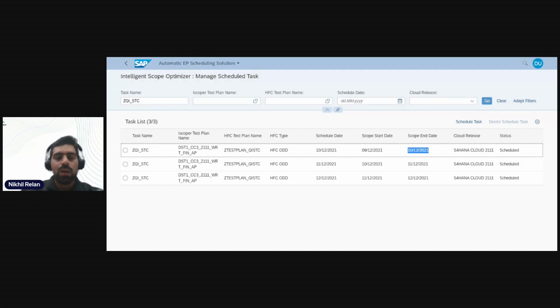All right. Once we have the information that, out of so many test cases, these are the potential test cases, the background process executes and creates the test plan. So it bundles up the potential test cases derived by iScoper and puts them into this naming convention, which we say HFC test plan name. So the test plan QA STC is the name in which all the test cases will be bundled up.